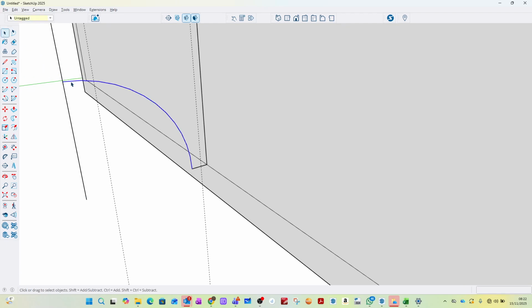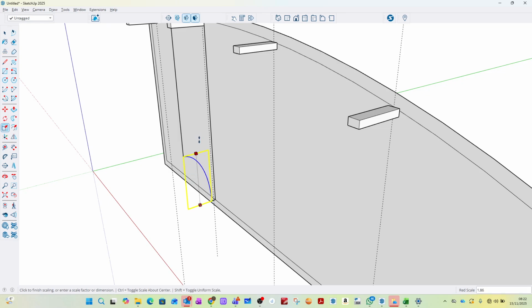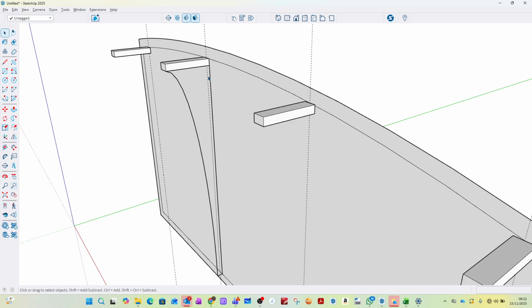I'm going to select that arc, press S for reshape or stretch. Sorry, do that again. Stretch it up and snap it on up here. Absolutely perfect. I can remove that line, take it out of the way, and now obviously this isn't a surface yet because, just to demonstrate, I don't have a line joining that there. So if I draw a line, that should turn into a surface.